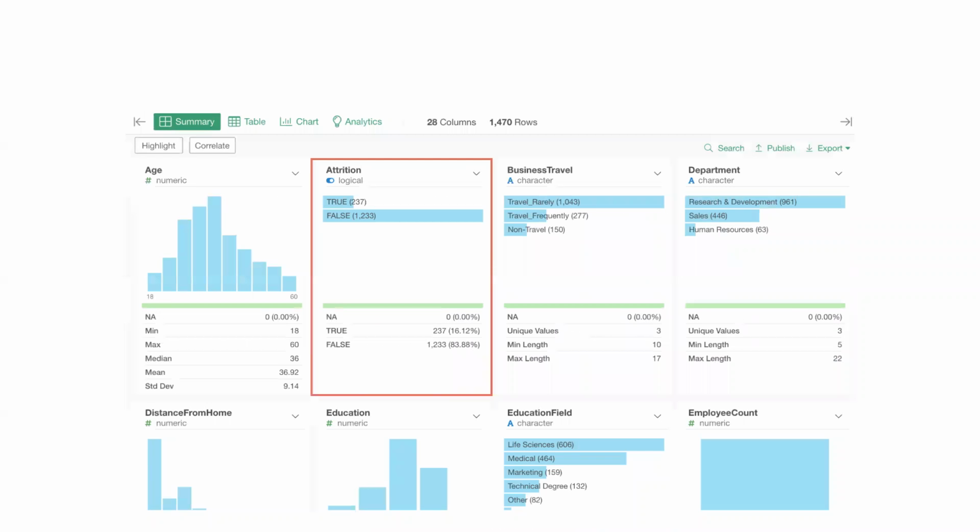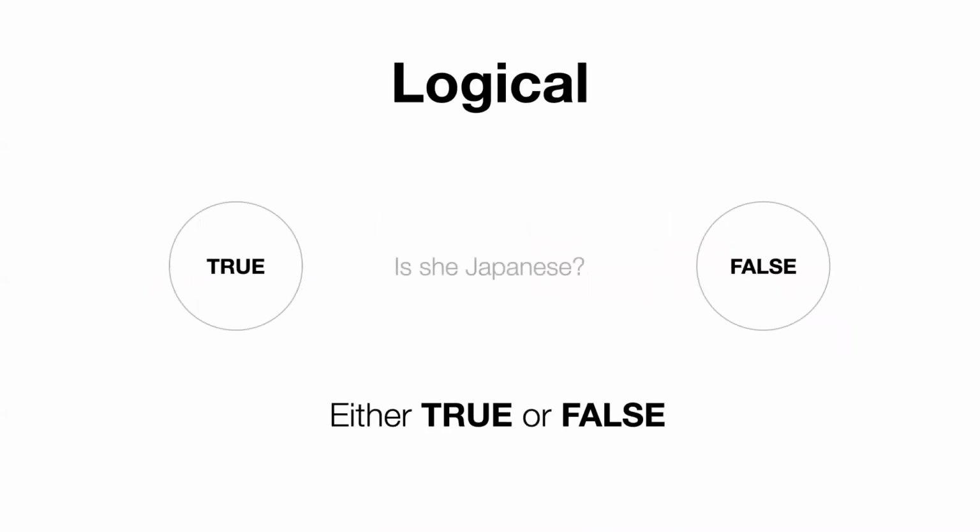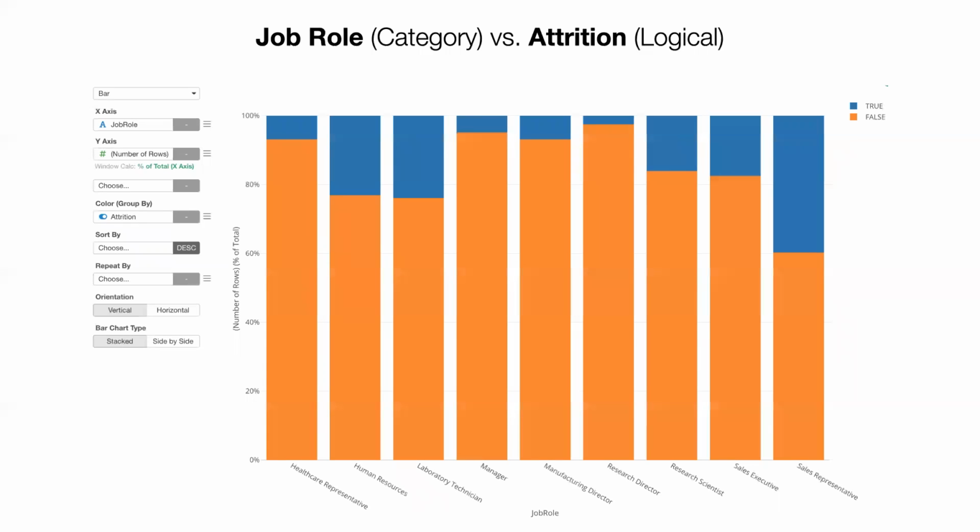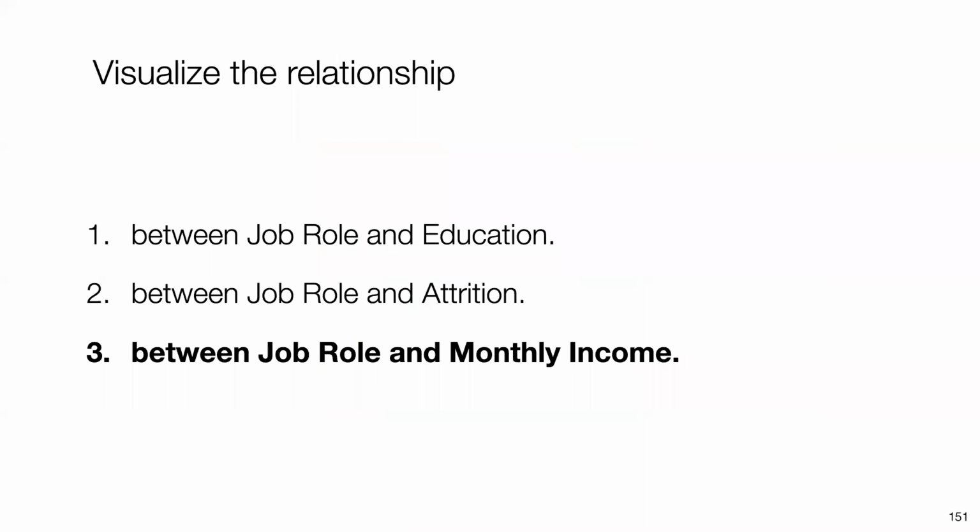There's an attrition column, which means whether this employee has quit or not. When you look at it the same way, using a 100% bar, you can actually make the 100% bar by using the y-axis window calculation. There's a menu called percent of total, and you use that. Then you can see, for example, this blue color represents the people who have left the company. It looks like certain job roles have higher attrition rates than others. So these two are associated or have some sort of relationship between them. And that's actually a good thing, good insight, because you can dig even more.